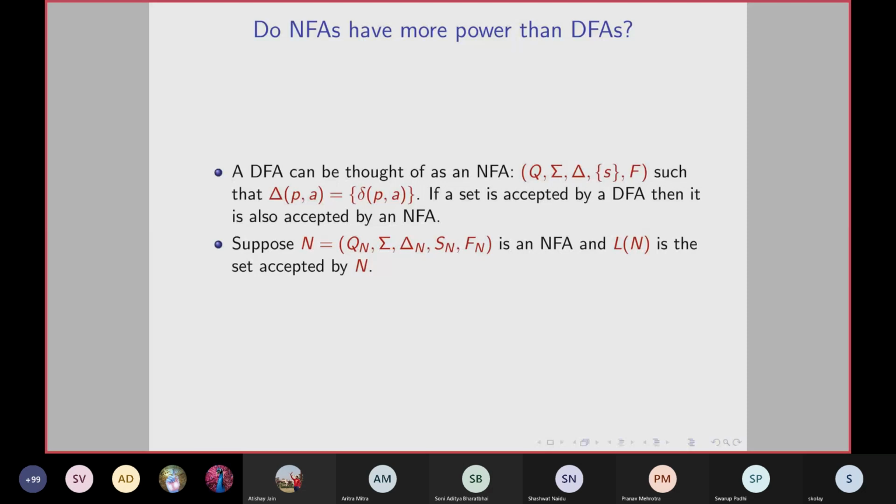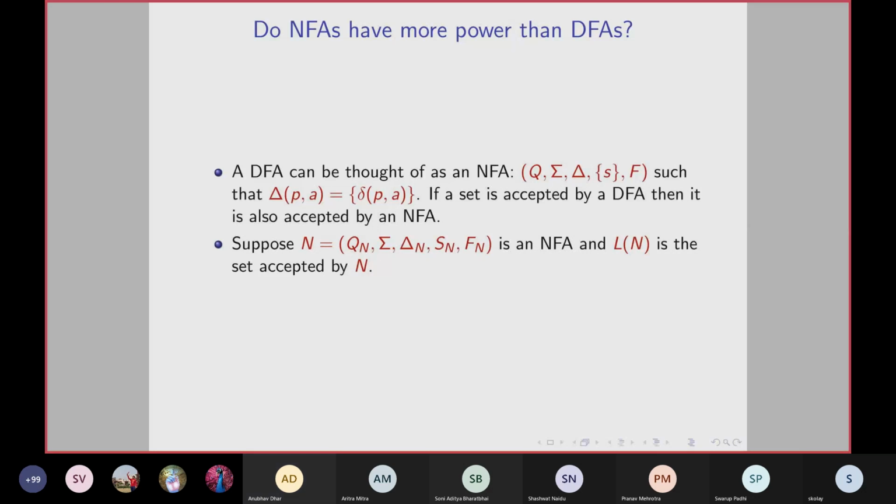So what can we do? Ma'am, can we create the power set of Qn as the states of a DFA and define the transition function as delta hat of a, comma, a single alphabet? So why are you thinking of power set? Ma'am, I think it incorporates the idea of multiple paths into a single path somehow.